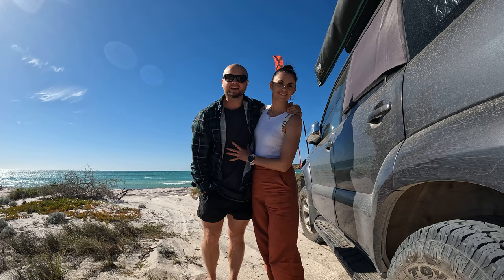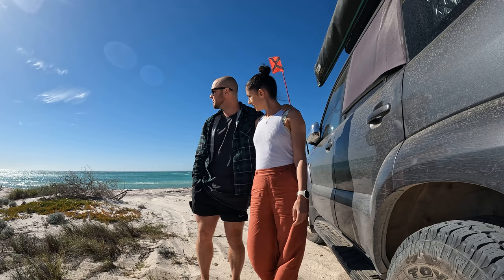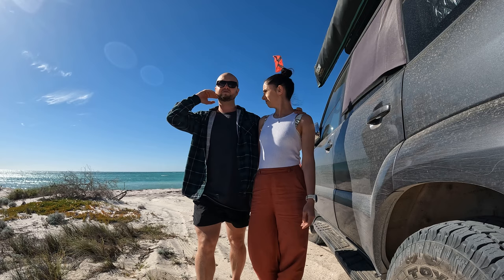Morning. We're currently at Louisa Bay. It's a little bit windy, and what's probably worse is it's really choppy. The swell's not crazy, but it's pretty chopped up. And the visibility in the water looks absolutely shocking. So there'll be no snorkeling or anything for us, but that's all good. We are on our way this morning up to Cape Inscription, which is I think about another 40-ish k's from where we are now.